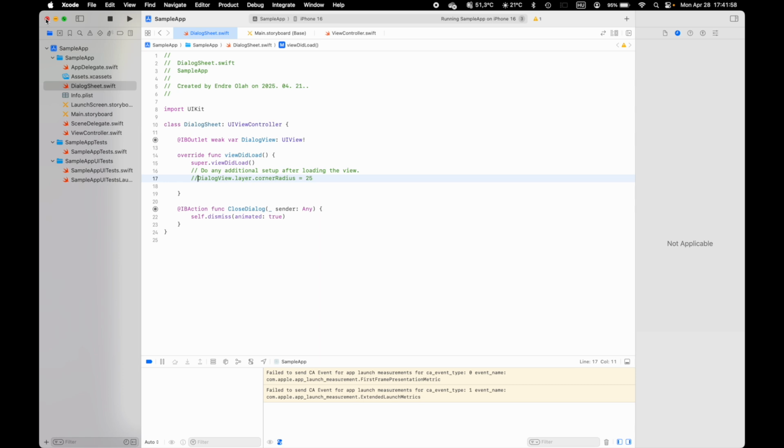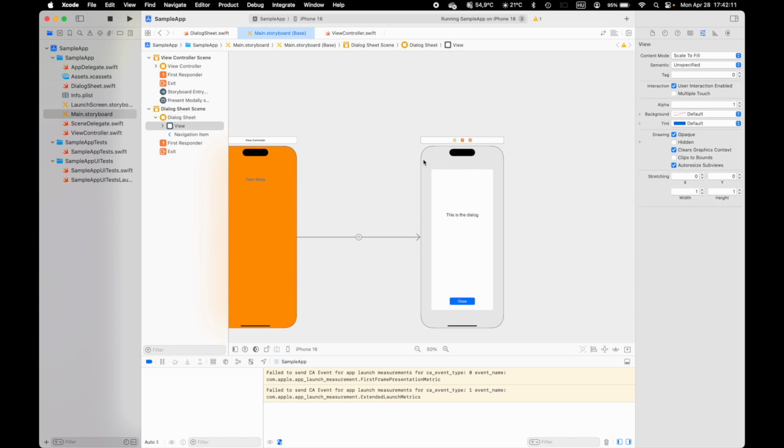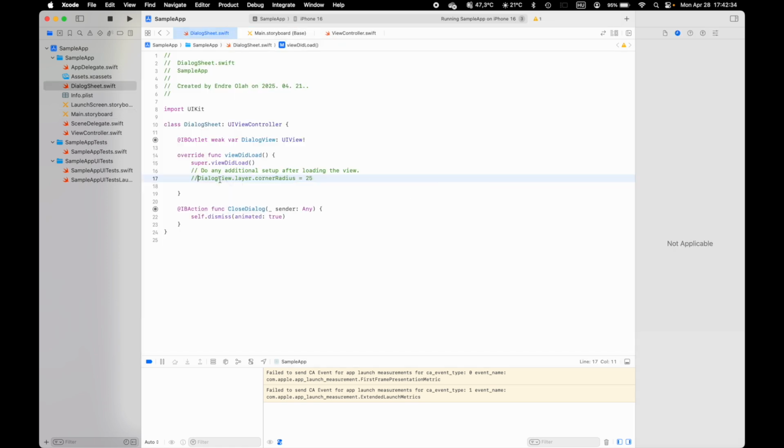As you can see, it's pretty simple, but it can also cause some headaches if you aren't aware of the main thing. So what I just mentioned: present over the current context, make the full view background transparent, and then make this one whatever color you like, link it to the view controller as a variable, and then make the corners here with this.